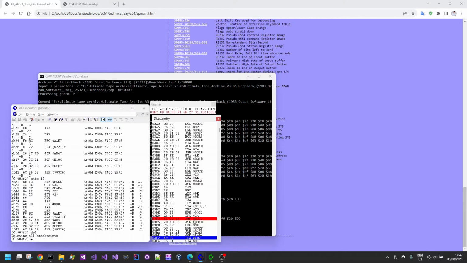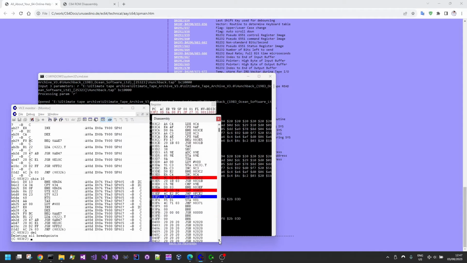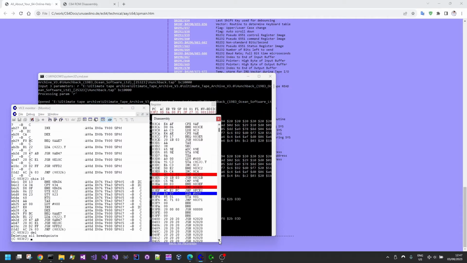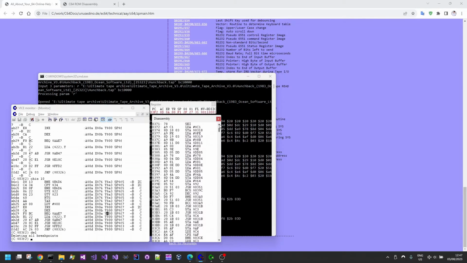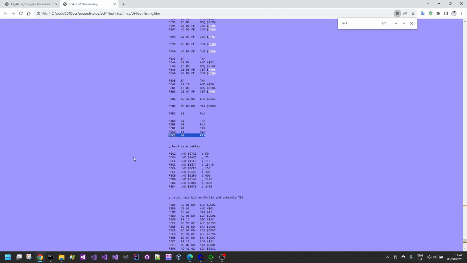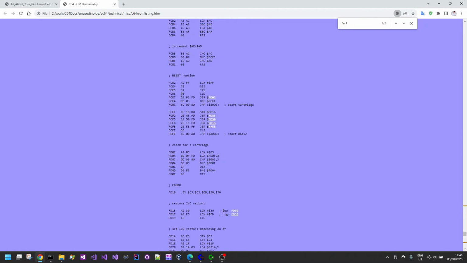There's a little SEC, set carry, ADC, add with carry, then store into 9E. The 9E looks like a very simple CRC check. If it succeeds, it will jump to the code at 400 in hex. If it doesn't, it will jump to the reset routine at FCE2 in hex, which is here.